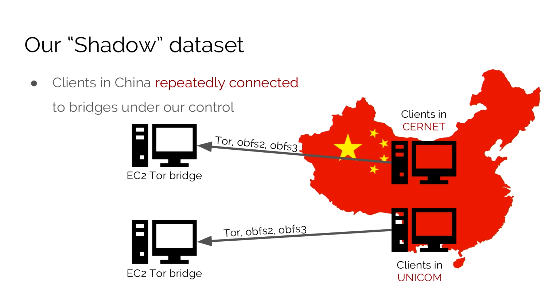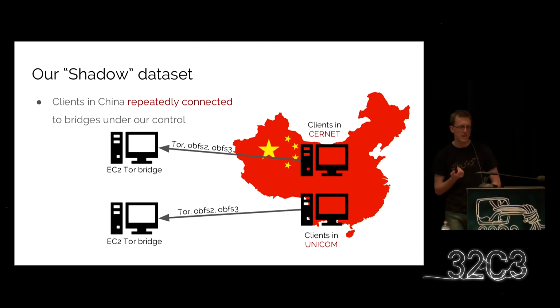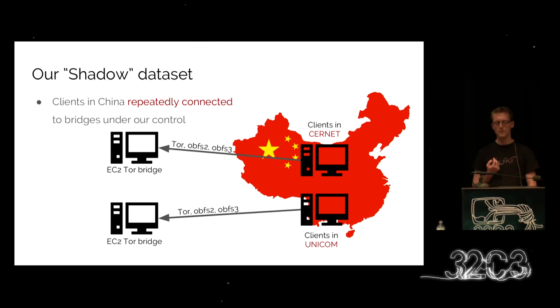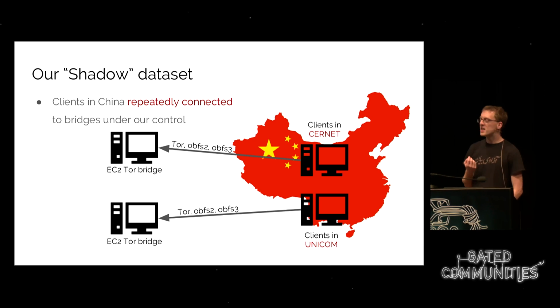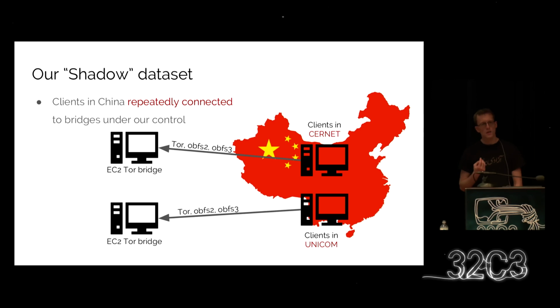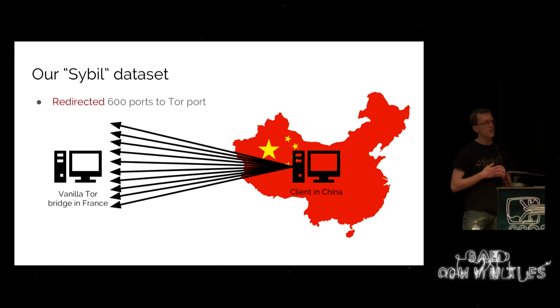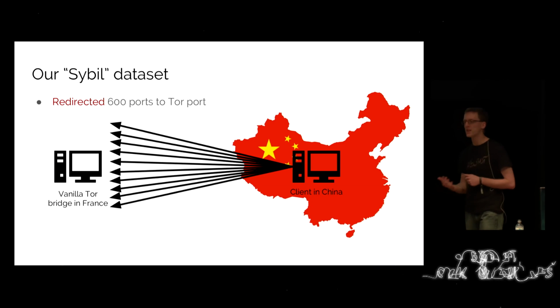And what we did was we had these systems in two different networks, and then we repeatedly established Tor connections to bridges under our control. Bridges are basically Tor relays that are unpublished for the sake of censorship circumvention. And we established three different types of connection: a normal Tor connection, which isn't particularly useful for censorship circumvention, and the protocols OBFS2 and OBFS3, which are designed for censorship circumvention. And we did that for a couple of weeks over and over again, approximately every 10 minutes, right? So we ended up with a lot of connection requests. And we found out that actually this wasn't as helpful as we expected, since we didn't end up with a lot of probing IP addresses, right?